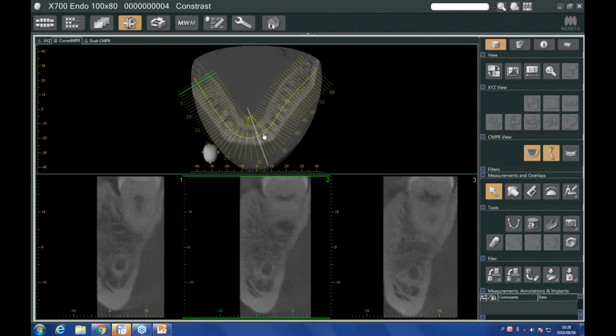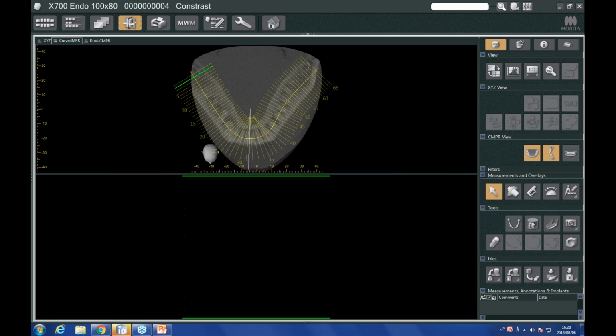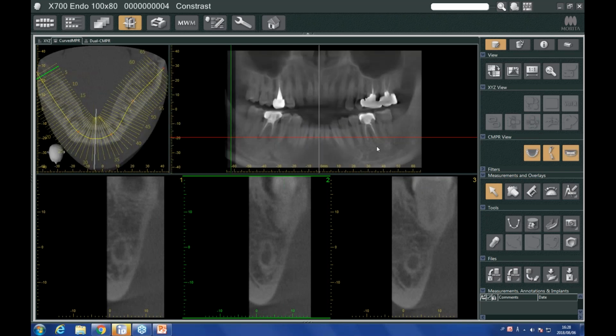And you can see these small dots along here. Those dots allow me to modify the spline after the fact. I can just grab them, make them a little longer, adjust it as I need. And now I want to see the panorama that resulted from this. I just click on the pan and there it is. Now let's say I want to see a little more detail down here. You can see that very little information is in the apexes of the anteriors.